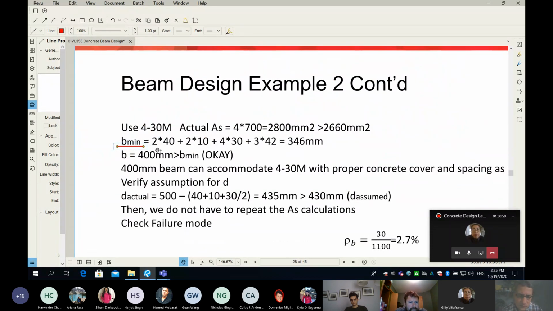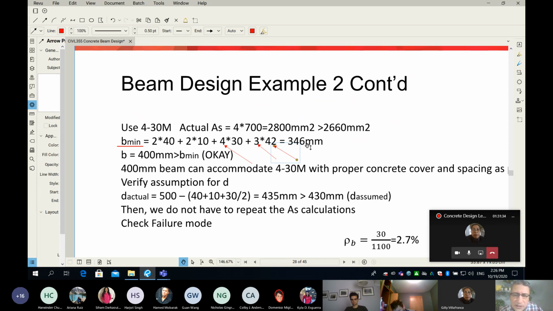So how do we do it? We say, okay, you know what? We have to provide cover from each side, and then we have to provide stirrup 10M from each side. And then finally, we have 4 bars of 30M. And then in between, we have 3 spacings, and each spacing minimum is 42. If you don't remember this equation, guys, go back to last class. And if you don't remember how we find the 42, which is the minimum spacing between the rebar, please read the slides. You need to make yourself a note. Where did I get the 42? The minimum spacing between the rebar.